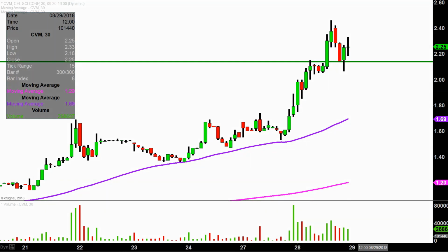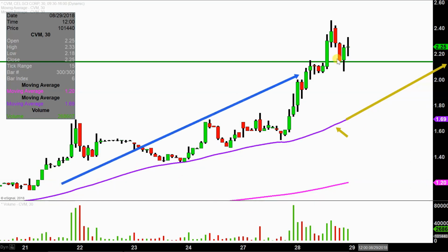Taking a step back and looking at things from the bigger picture point of view, that's where the purple line here comes into play, the famous 50-period simple moving average. Keyword being moving. As time goes by, that line is going to move itself higher and higher. So a very basic yet highly effective way to judge the health of the move, this right here being defined as quote-unquote the move, just watch that purple line. And as long as the price stays above it, which as you can see here, has been doing a great job of providing support, then the bulls are in 100% full control of the charts.